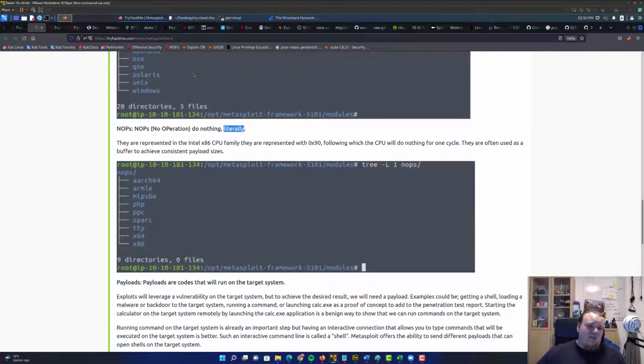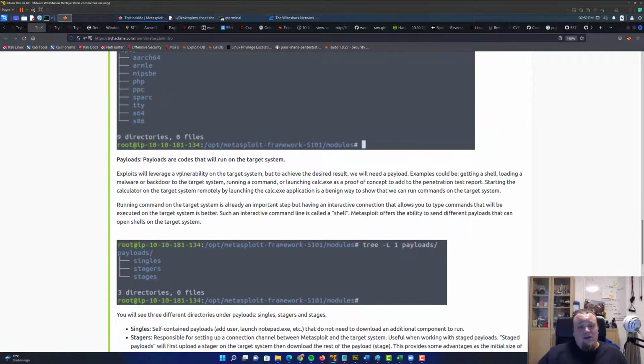They are represented in the Intel x86 CPU family with 0x90 in hexadecimal notation. Following it, the CPU will do nothing for one cycle. They are often used as a buffer to achieve consistent payload sizes. That is really what they're used for, and I'm not going to add more explanation.